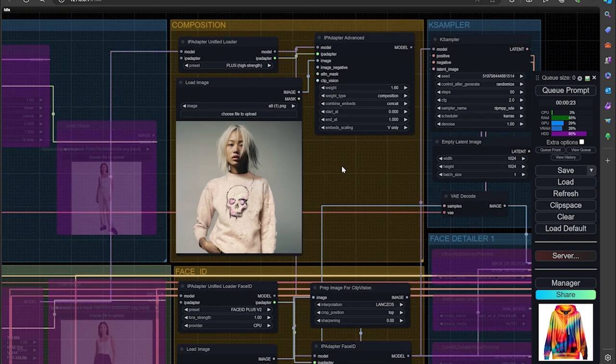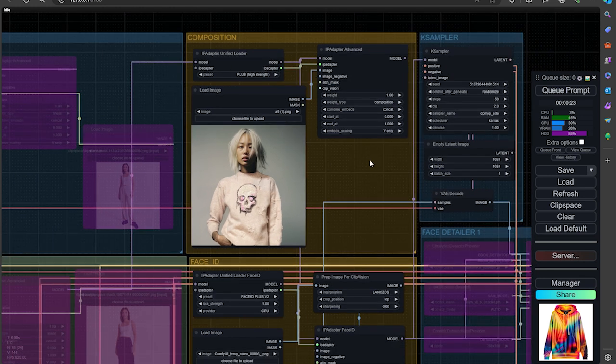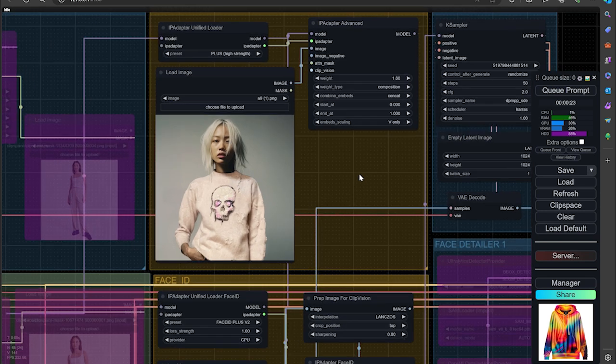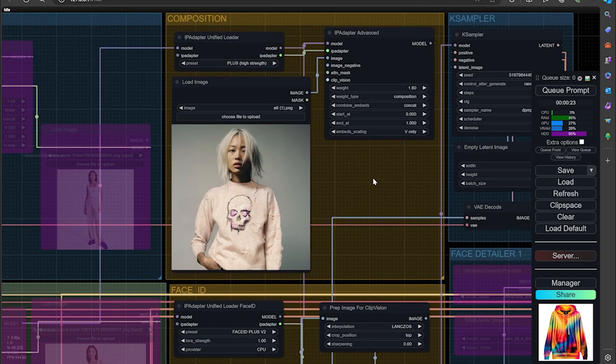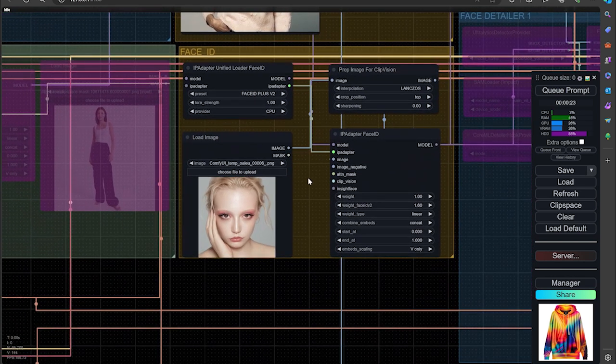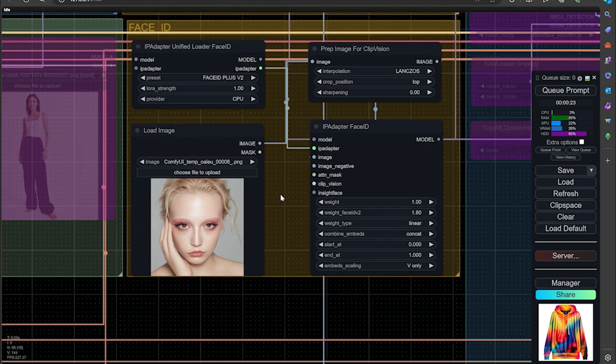Now, we did try with ControlNet, Open Pose, and DW Pose, and it does work. And you're certainly allowed to swap this out for that. But I think we like using the IP adapter more for this because it does take a little bit more creative freedom, and sometimes it will change the pose if you want to. And that's really cool. The next node is the Face ID mode, also IP adapter.